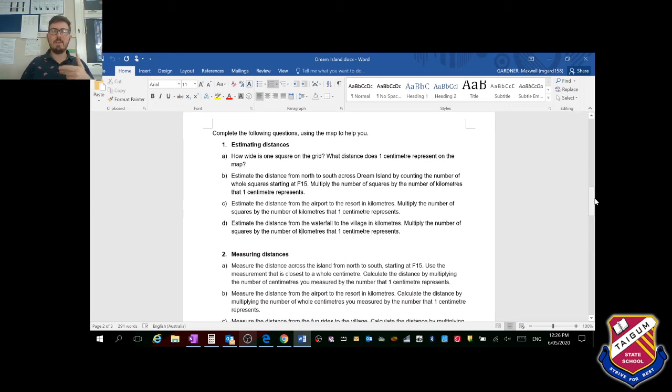All right? The next one is where it'll be a bit more accurate because we'll be measuring from the actual place to the other place using our ruler. So this was what I got for number 2. For A, I got 11.5 kilometres. B, I got 5 kilometres exactly. C, I got 4.8 kilometres. And in D, it's up to you how you explained it.